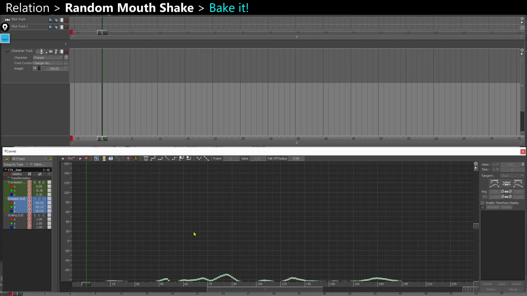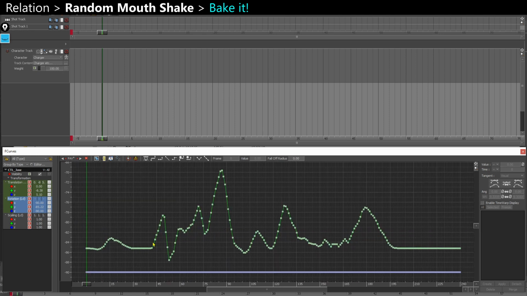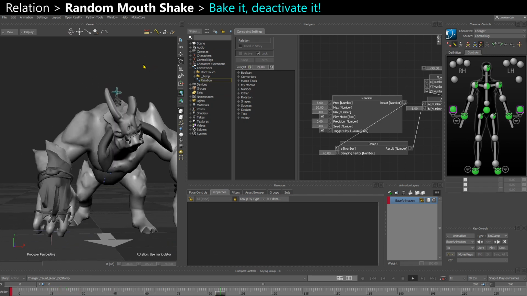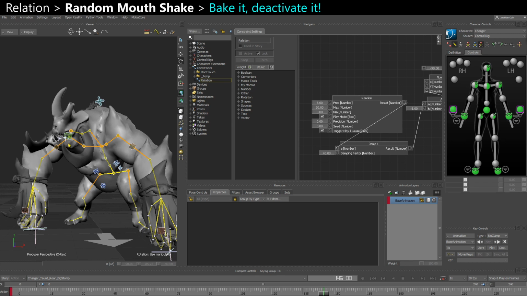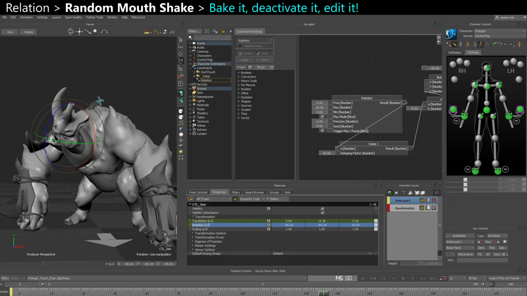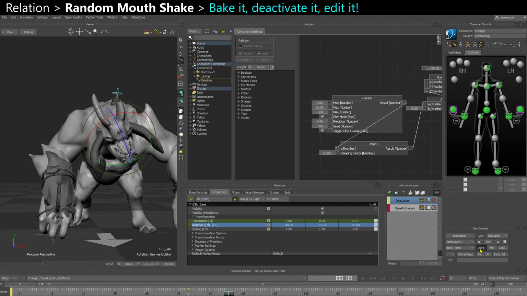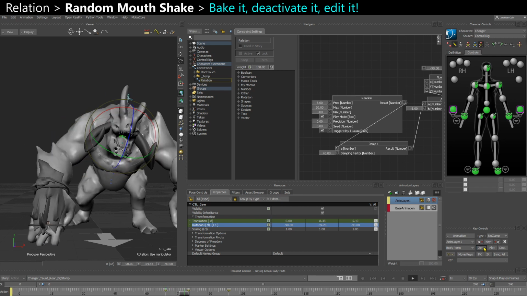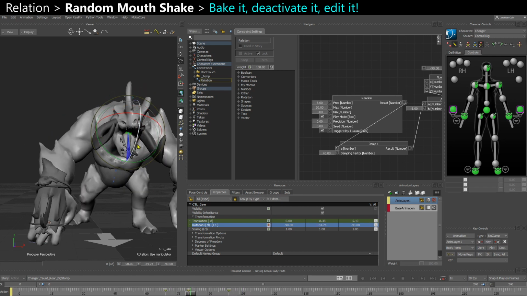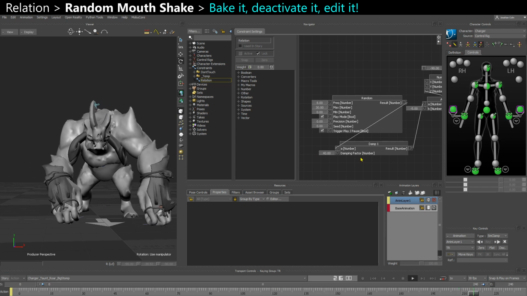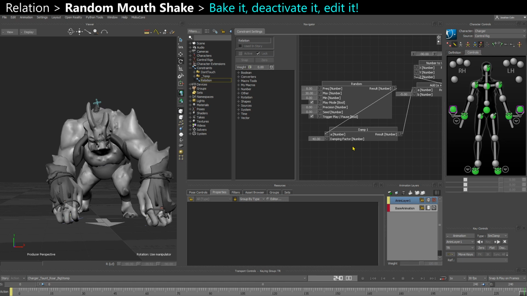So now I see the curve of what I've baked, and I can see it ramps up and down, and then it's very noisy everywhere. If I deactivate the relation, I see the actual baked value. And I can probably just layer some keys on top to open it up more overall, and then go back. So it opens, but it's still shaky. That's pretty subtle, but if you have a lot of animations like that, you can create randomness like this. So that was pretty straightforward.